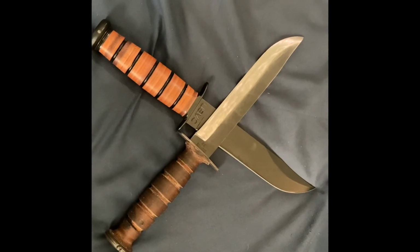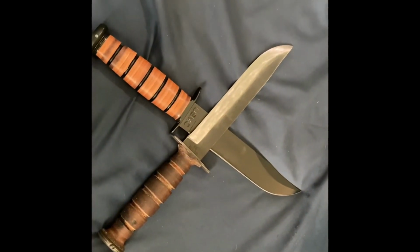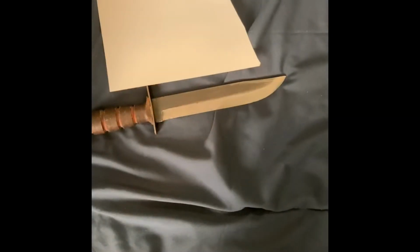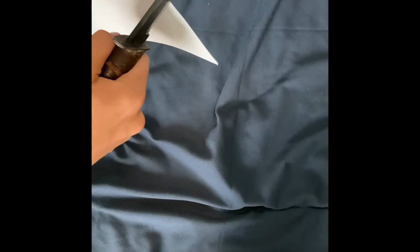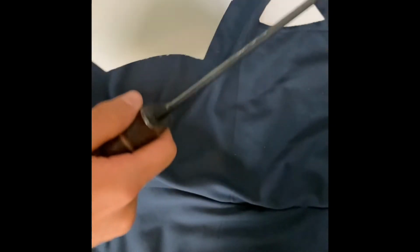They will be going side by side in a competition to see which one is better. First up is the sharpness test. Here's the Ontario 498 versus a piece of paper. That's a pretty clean cut. It's a little frayed, but it's a very sharp blade.